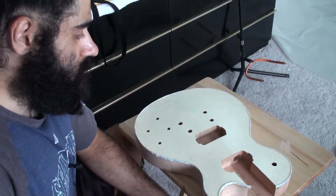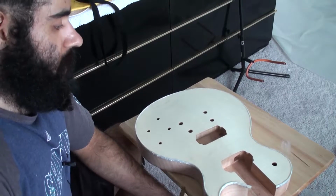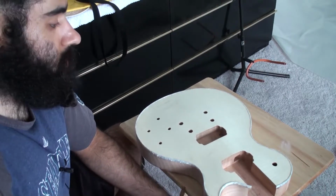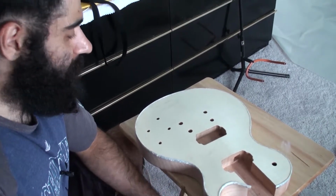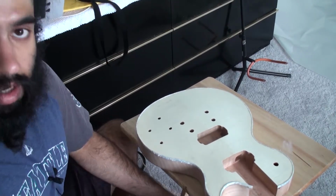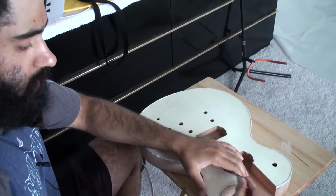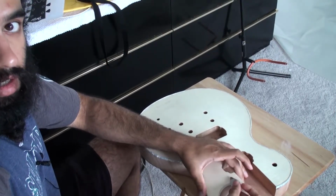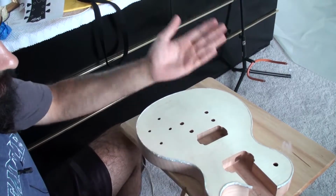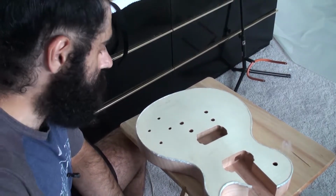My dad showed me a really good way to scrape the binding off, and in the process of showing me, he did the whole thing himself. So thank you, Dad. I appreciate that. What he did was he took a razor blade, like a full-on knife, and he cut towards himself and kind of went upwards towards the end so as to not scratch the guitar. So big shout out to my dad for doing that for me.